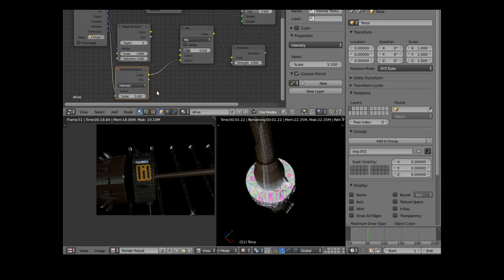That's fine. I think that scale is a bit too big. Whoops. A bit too small. I think we want large areas.